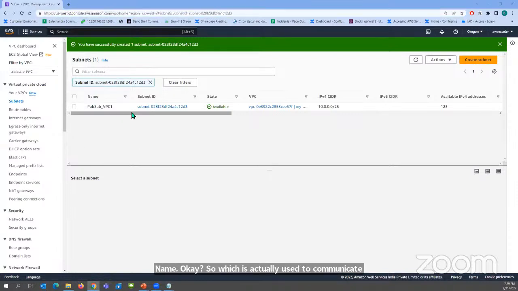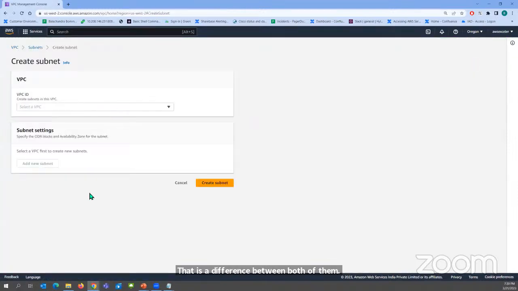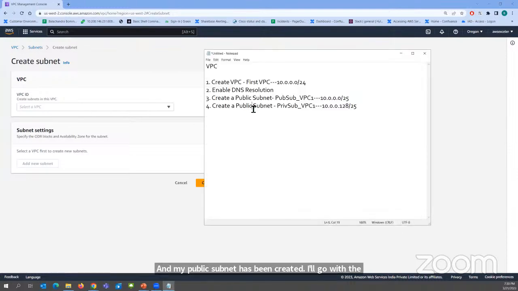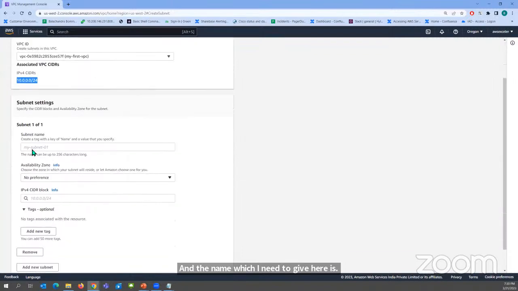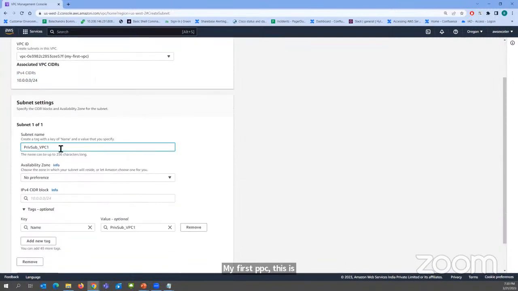And my public subnet has been created. I'll go with the creation of the private subnet. The first step, second step is done. I'll go with the private subnet as well here. The name I need to give here is my first VPC, this is the main network, and I'll give private subnet VPC1. I created the public subnet already, and now I'm creating the private subnet.